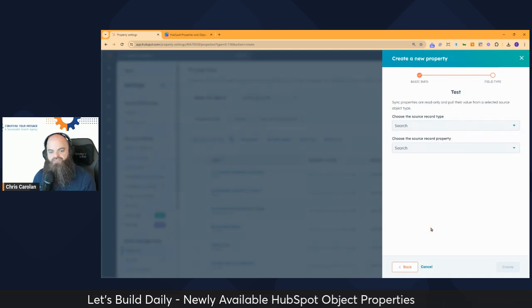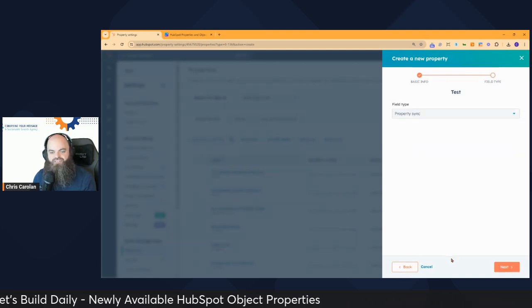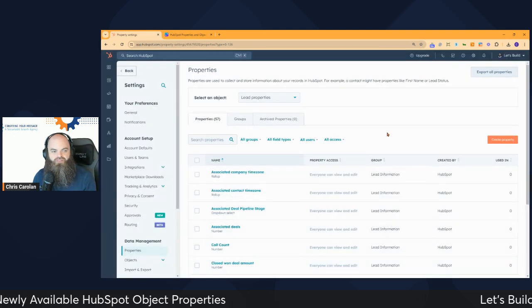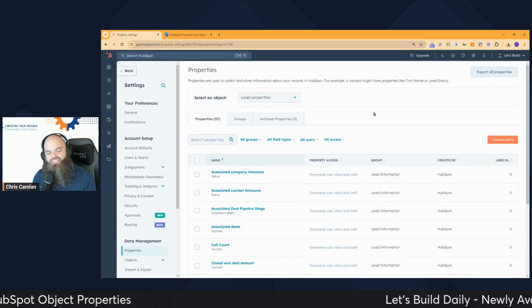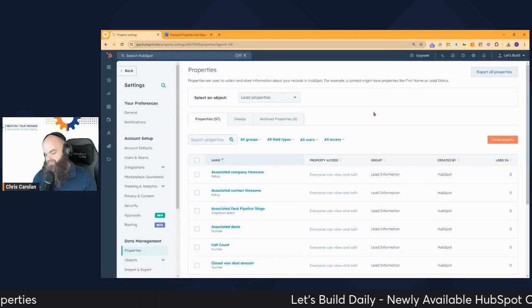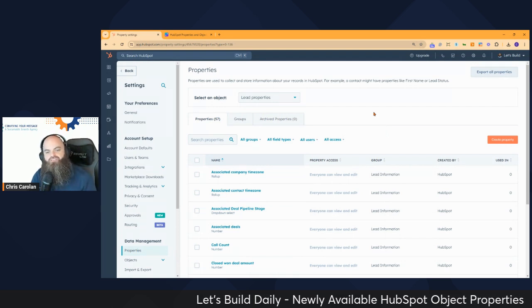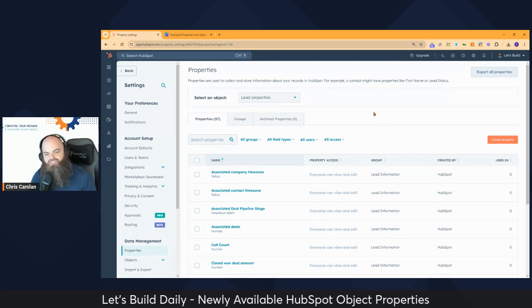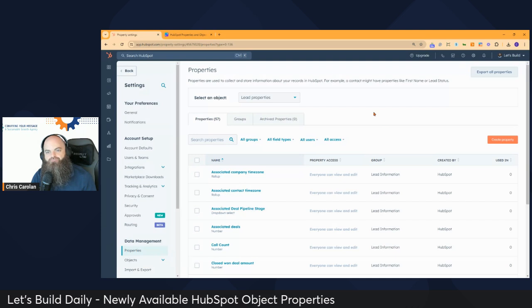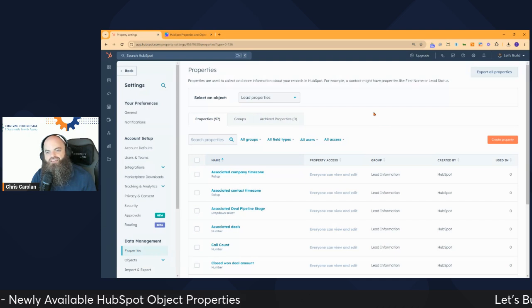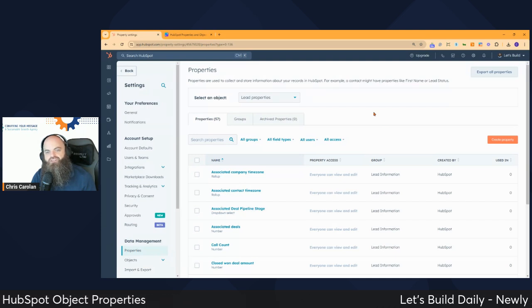And if you're newer to this, which a lot of people in the HubSpot ecosystem are, this is actually how a lot of other systems, other platforms are built out.